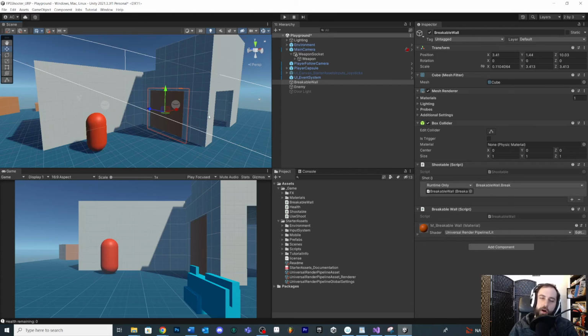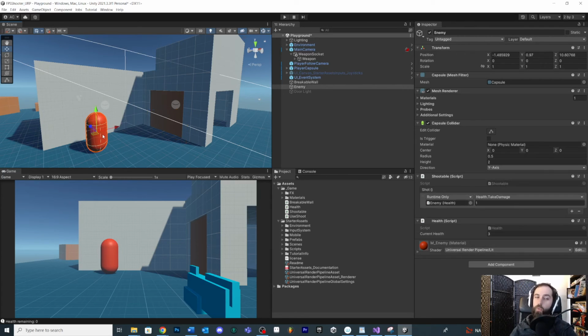Like the breakable wall doesn't really care how much damage was done to it. Maybe you could do something that way, like if it takes a certain amount of damage, but you don't have to. The breakable wall, we could just say, hey, you've been shot. Here's damage if you want to know about it, but if you don't, don't worry about it. You don't have to use it. But our enemy may want to use it and say, oh, subtract that much damage from my health.